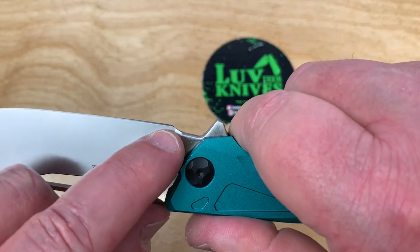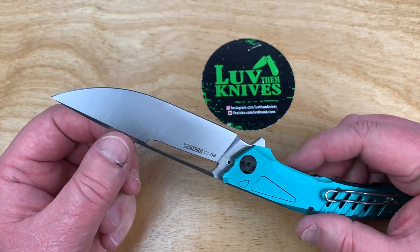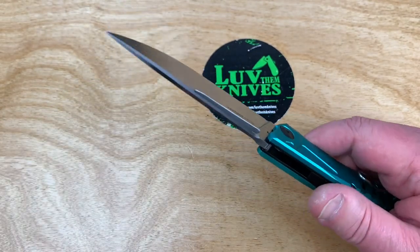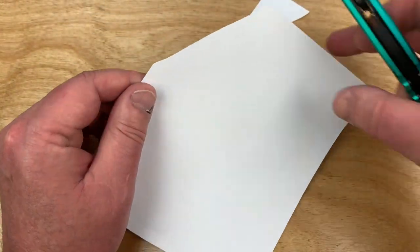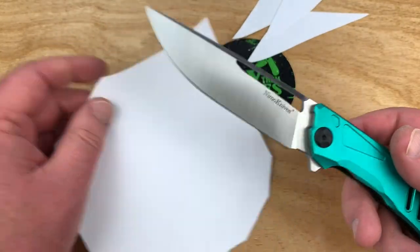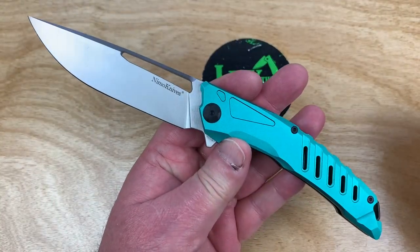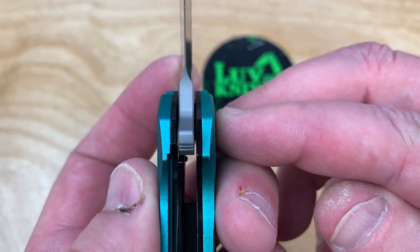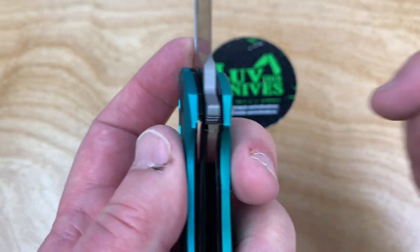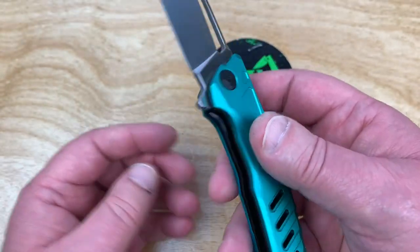And here you go whittling away. You ought to be able to get this on your strop or sharpener and shoot that baby right. Give me a piece of paper. Cut it away, cut it away. It's reasonably sharp out of the box. Nice little grind. Let's see what the plunge looks like. That looks reasonable. Cuts. Oh my God, just war wounds everywhere. That looks pretty fair.